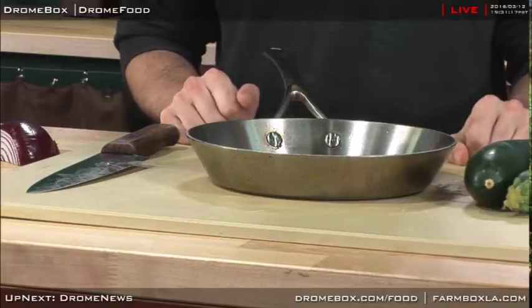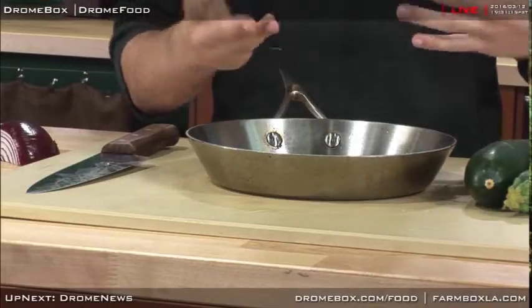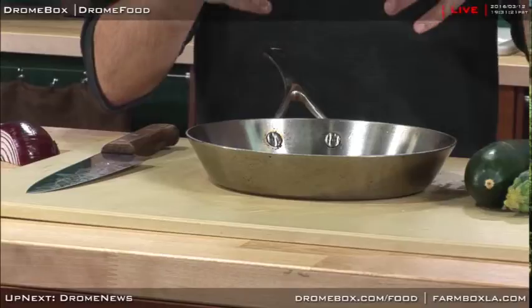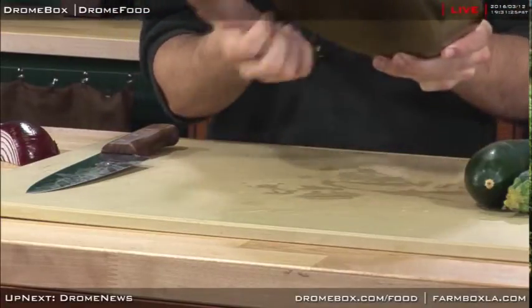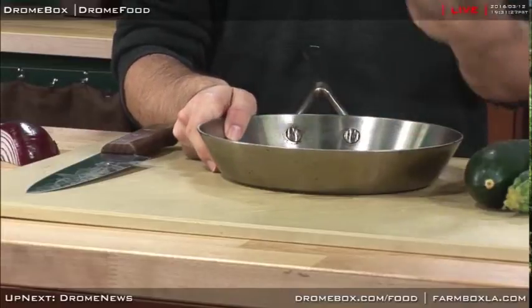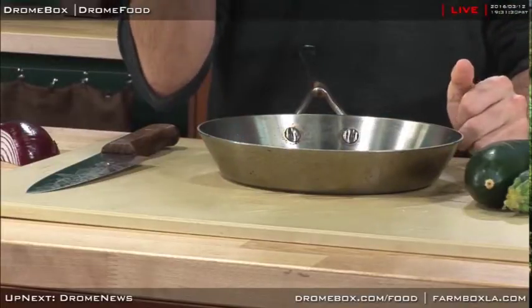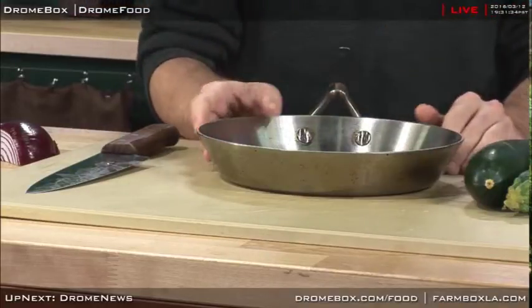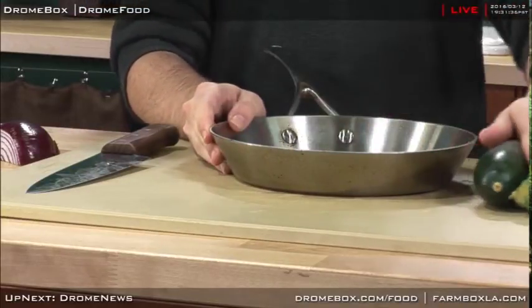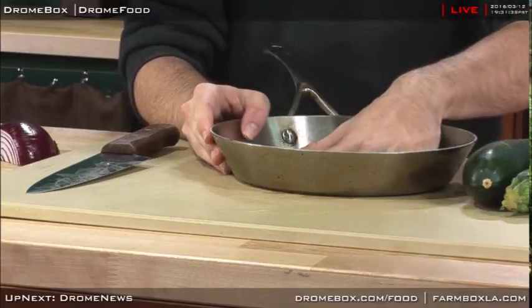When you cook in an oven, the heat is radiating all around. So it's coming from the bottom, it's coming from the sides. For the most part, you're actually getting more heat from the sides than from the bottom because this is a resistor and it's going to resist some of the heat. So like in a 450-degree oven, this is going to take longer to reach 450 degrees than the air around the food. So what we need to do is cut the pieces of this depending on the size of our pan.